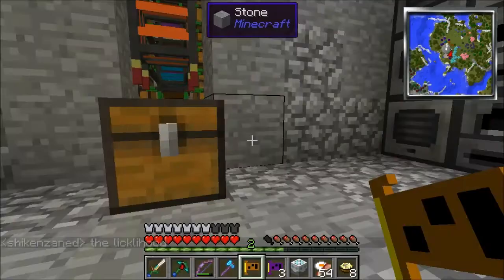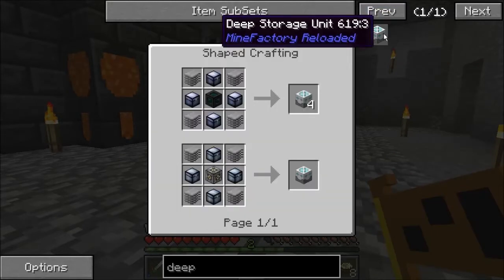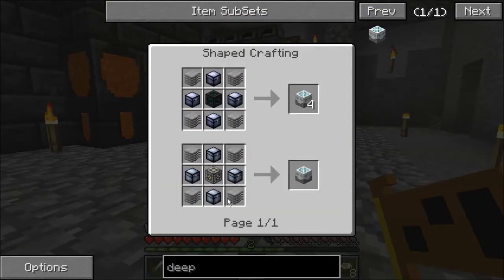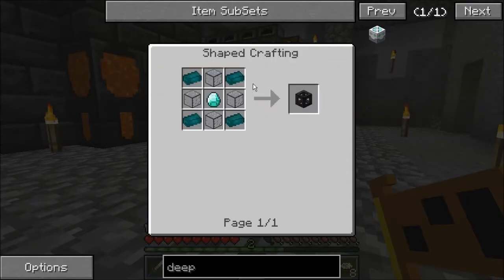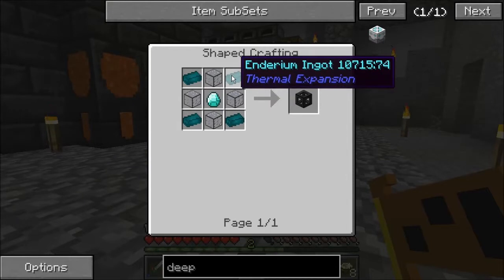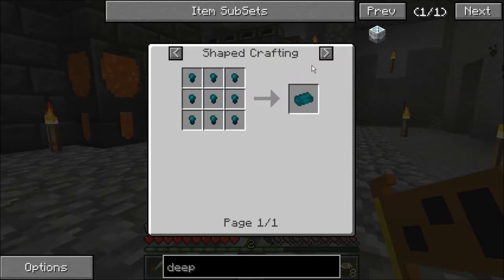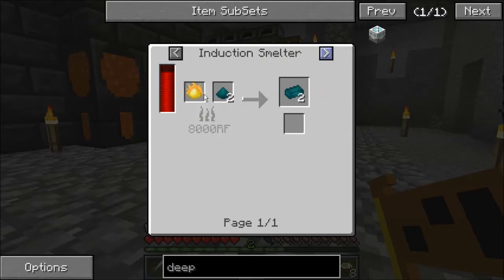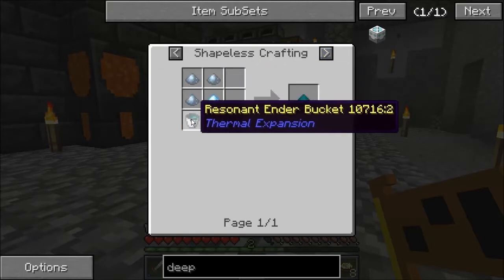So, let me show you guys real quick. Deep storage unit. This is the crafting recipe. This is the one that I use because tesseracts aren't easy to make. You gotta make the frame, which takes these ingot things here, and they're not easy to make. They require an induction smelter and that stuff and this stuff, which is resonant ender.